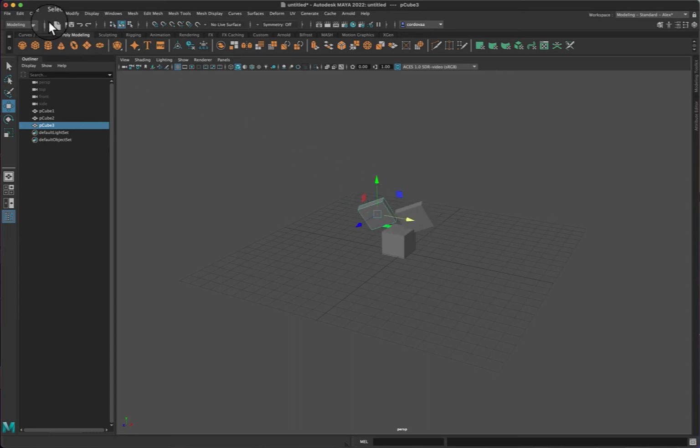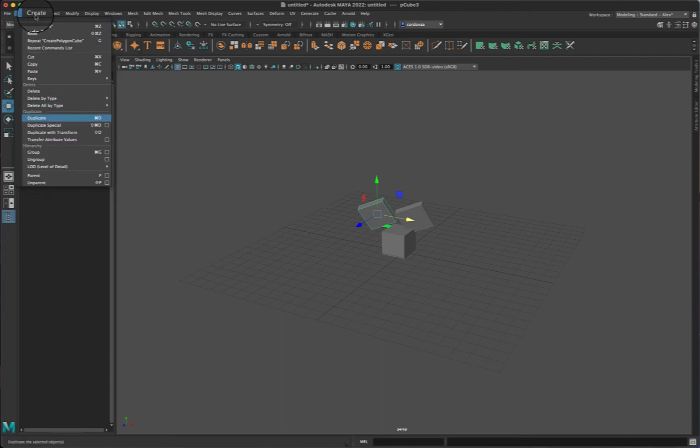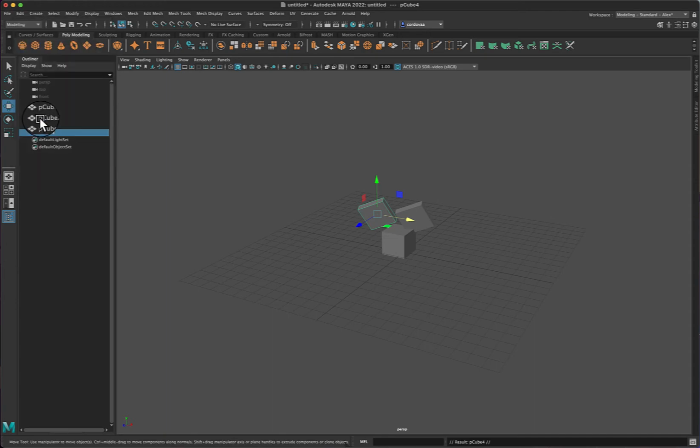Now another way you can reach that is to go to Create, or I'm sorry, Edit, and Duplicate. And here you can find your shortcut. I'm using a Mac, so it says Command on there, but if you're using a PC, it's Alt-D. So if I click this under the Edit tool, it will duplicate that, and now I have 4 cubes, and I could just pull that out, perhaps rotate that. So I can keep using this tool and duplicate this as many times as I need.